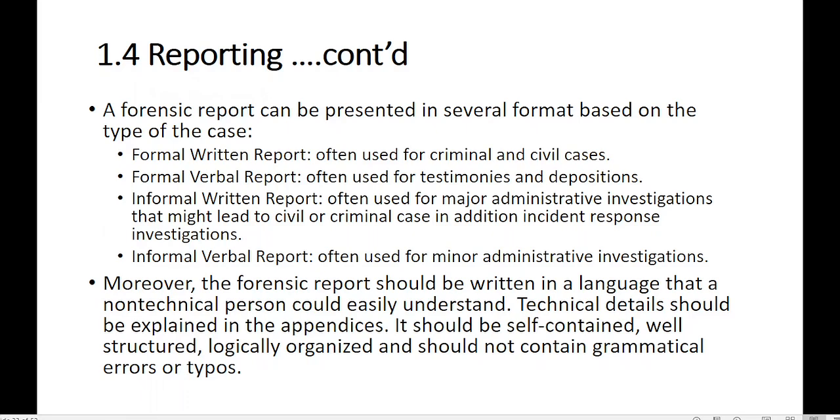And of course, we have the informal verbal report, often used for minor administrative investigations.